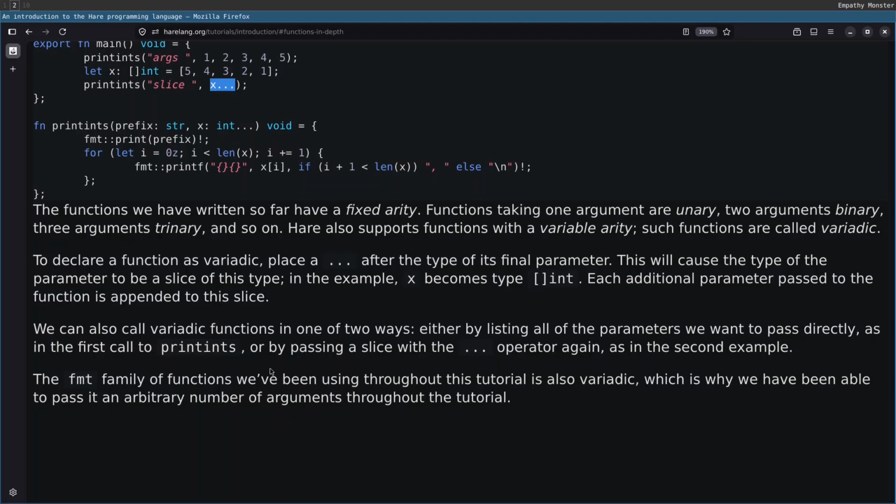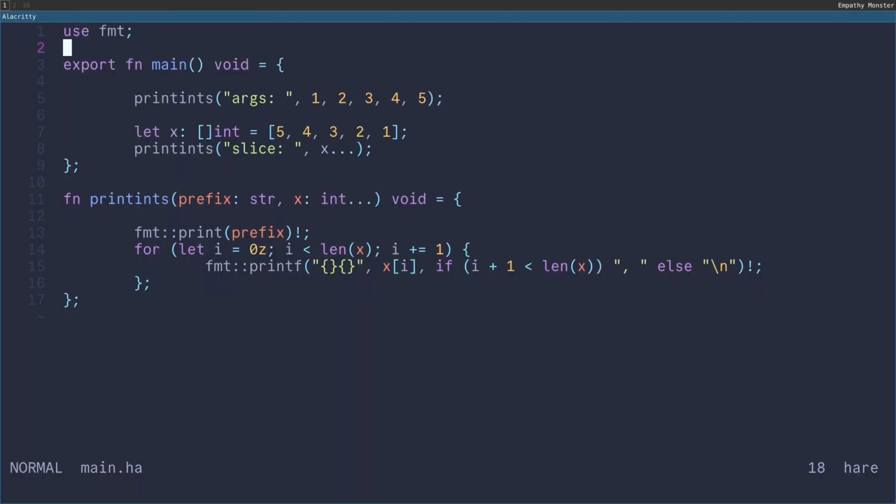Okay, so now let's jump over into the text editor and see what's actually happening here. When we define print ints to take a variable number of arguments, that's right here. That's this parameter, and you can see the syntax for that.